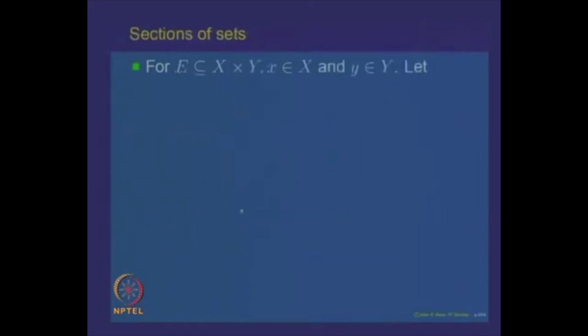For the sake of clarity, let us note down, for any element E in X cross Y, E a subset of X cross Y, x an element in the set X and y an element of Y. The section E lower x is defined as all points y in Y such that (x, y) belongs to E, and similarly E upper y.